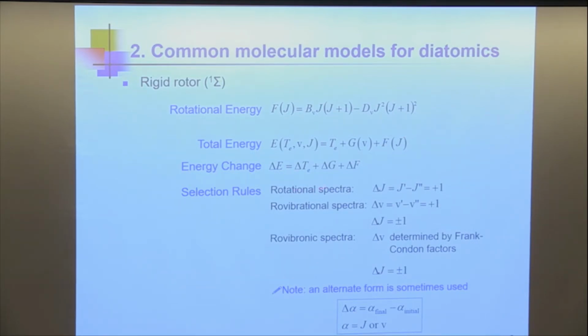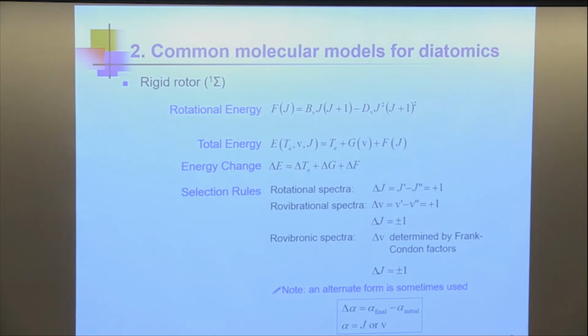What are the selection rules? Well, we've seen that one before. They're exactly the same because electrons play no role. We're lucky. Now, we have to be a little careful. This is for a specific electronic state. We also have to pay attention to the term symbol for the excited electronic state, which may be different. But within this term symbol, we have these rules we've seen before.